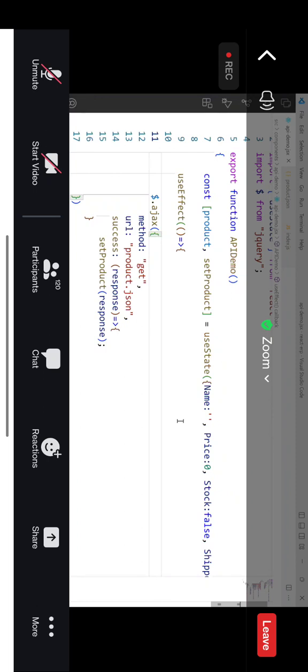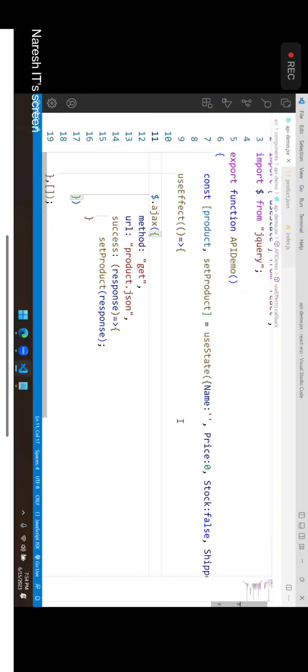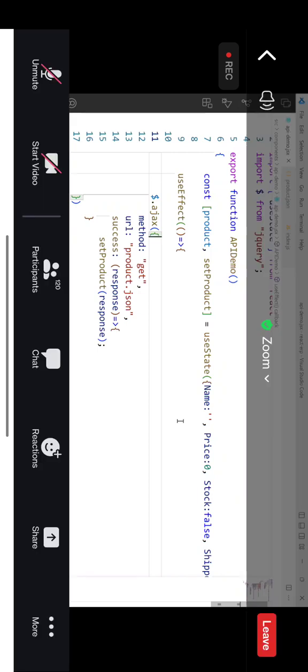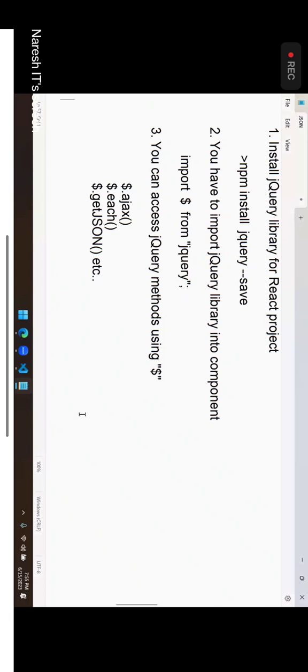And usually we don't use this every time. That depends on our requirements. There are hundreds of free libraries which you can use for fetching. So many free libraries are there. You can try them. React supports all of them. I will copy this one. So this is an example.